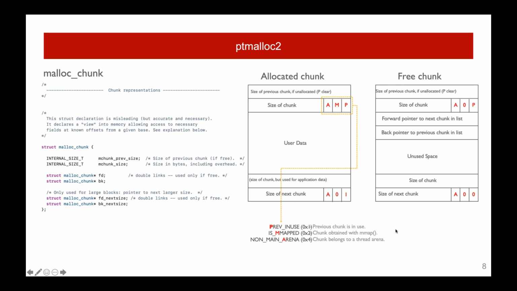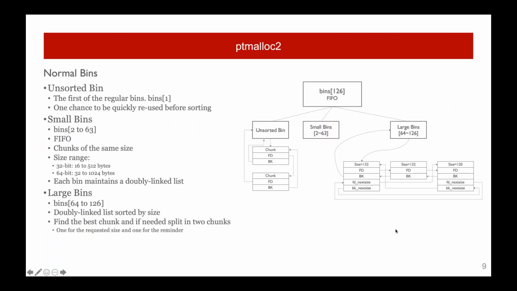So the allocator doesn't return memory to the operating system as soon as the program frees the memory. But what happens is that it tries to reuse this memory really fast in order to optimize. Otherwise, it will be too slow for the program. Now, what is relevant for this challenge, when we speak about normal bins, you also have fast bins, but they're not being used for this challenge.